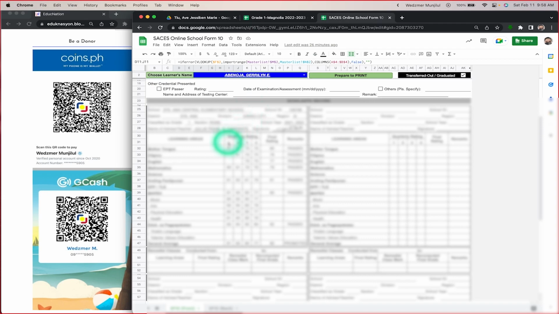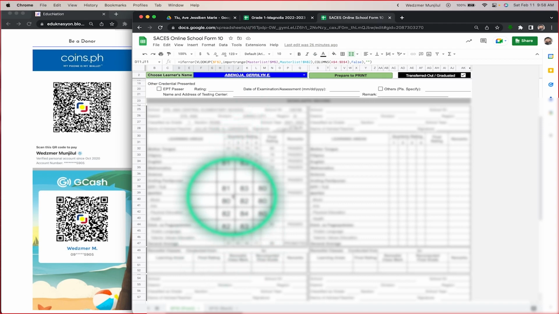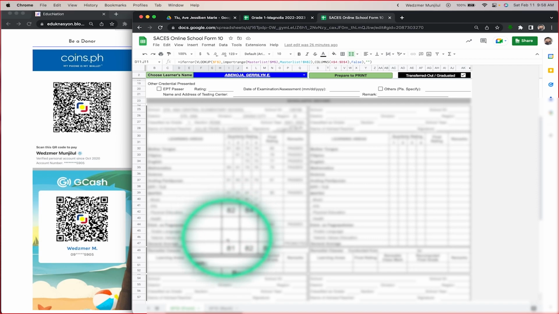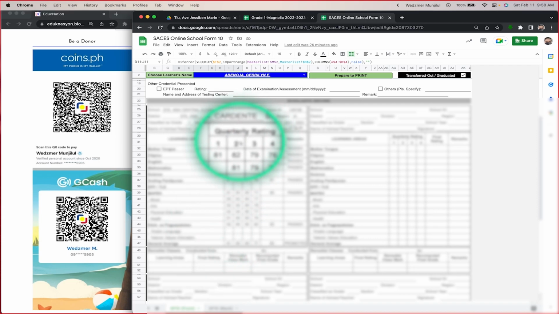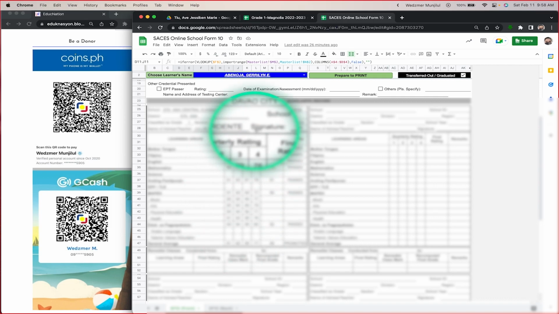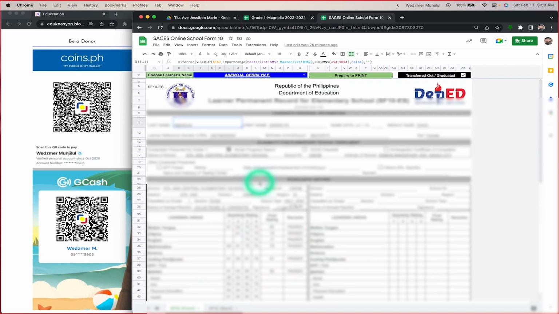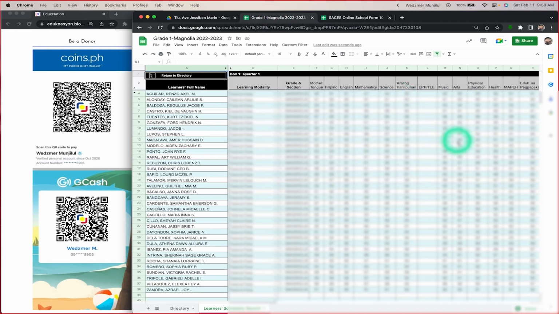This is quarter 1. The next part will be box 1, quarter 2, and so on and so forth. That will be the process of showing all of this data that is found here.